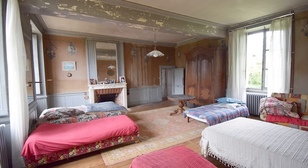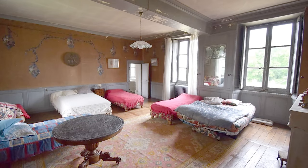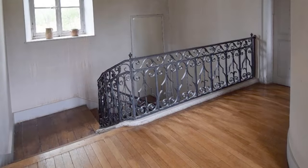We learned from the realtor and the owner on this tour that the pieces on the walls are appliquéd on top of wallpaper, and as far as the owners knew — having owned the chateau for about 150 years — they are original appliqués from the 1640s, which is really fascinating. This large bedroom opens onto the landing, which has a window to the front and a window to the back. You can see the curved wall on the right side, and a doorway with stairs going up to the second floor attic.